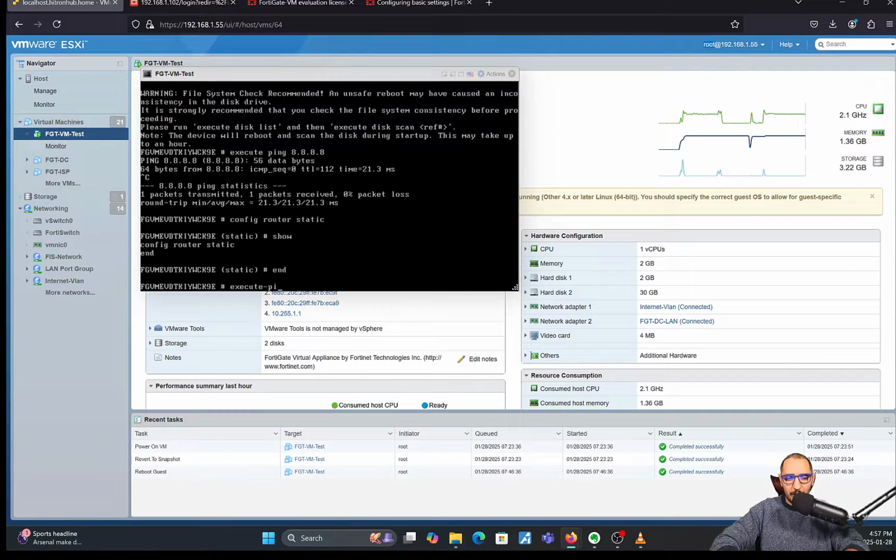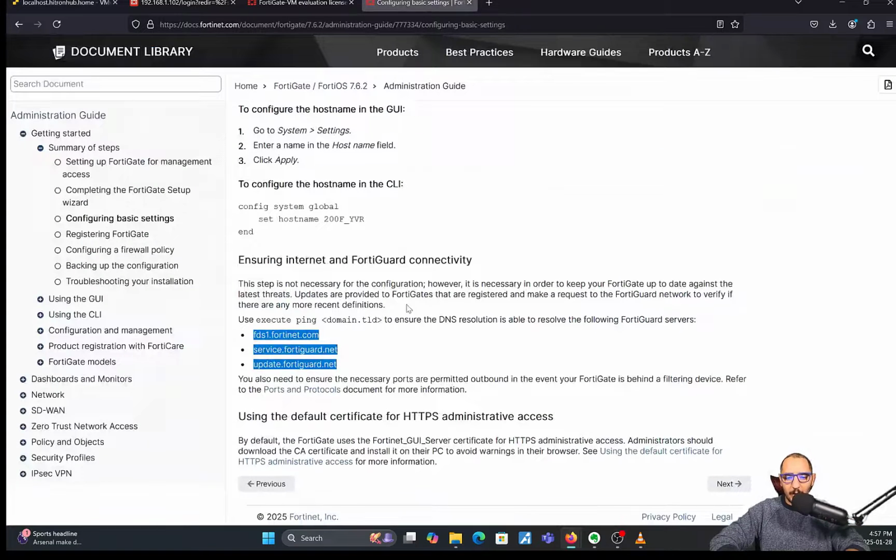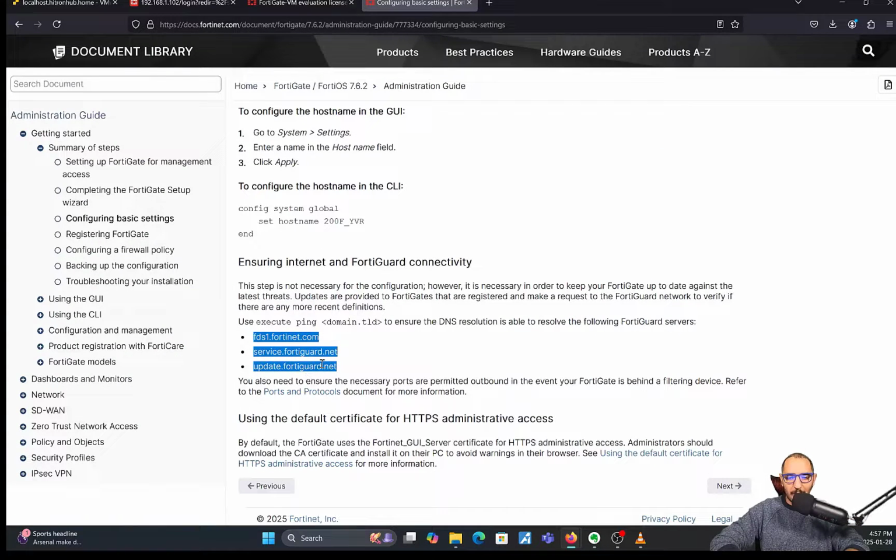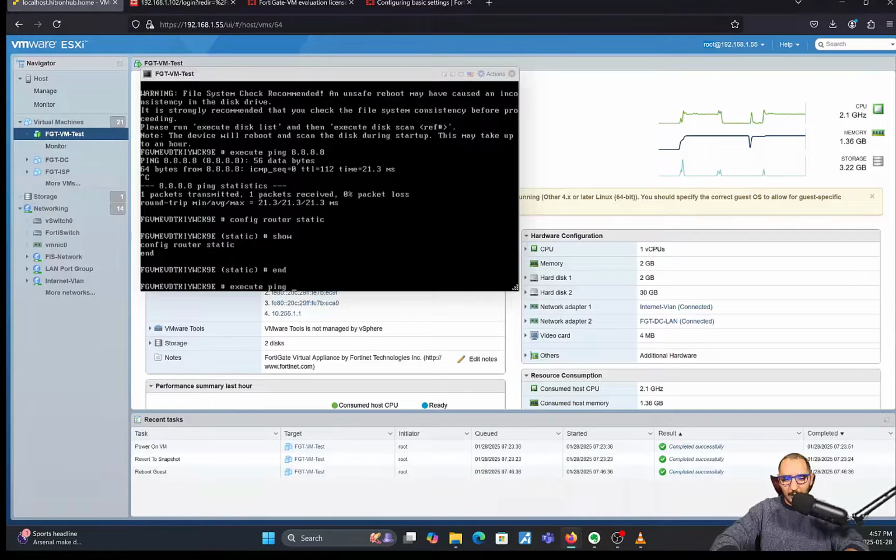Let's check the documentation. There are the FortiGuard services: FortiGuard.net, update.fortiguard.net, fds1.fortinet.net.